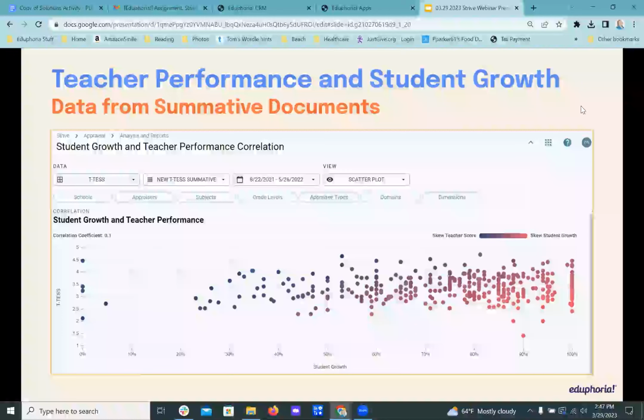It's a scatter plot, and what I would expect to see is a diagonal-ish line from lower left to upper right that would show a correlation between how my teachers are doing and how my students are doing. When we have some outliers, like these guys over here, they're at 0% on student growth and at a 4.5 on the t-test. So a really high t-test score, but 0 for student growth. I'm going to guess that either there was a mistake in putting the numbers in, or maybe this was a non-tested subject, and so we don't have any data there for the students. Same is true over here.